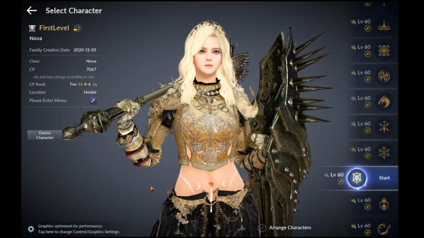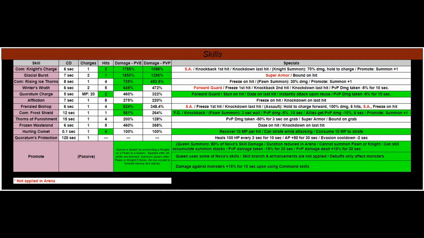Here we go. And welcome to the Skill Slide. If you are new to my character profile videos, allow me to introduce the interface. On the left hand side is all of her skills. On the right hand side is all the specials that go with the skills. And then the column next to skills is CD or cooldown for each skill. And then charges, that's how many times you can use each skill. And then the column hits is how many times that skill will hit a creature or opponent in the game.